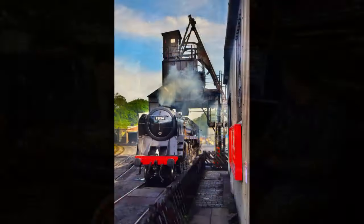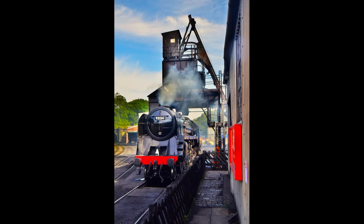Now this is cool. This is back at the North Yorkshire Moors. This is their engine facility. Look at that coal dock. Is that weird or what? But they actually use that coal dock, and the guys would let us climb up in the cab while they're coaling the locomotives. Looks like the cart goes up exactly the right system, and it tips and dumps and everything. Wow. I forget the name of that engine.